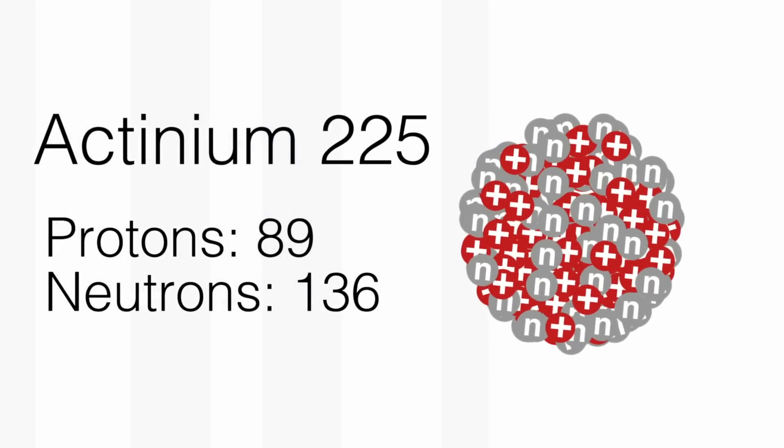And the third point, just before we start, is that when you have a really radioactive atom, even a nanogram — that is ten to the minus nine of a gram, a thousand millionth of a gram — has more than a hundred times as many atoms as there are cells in your body. So you need only a tiny amount of this highly radioactive material to give a really big dose to the tumour.